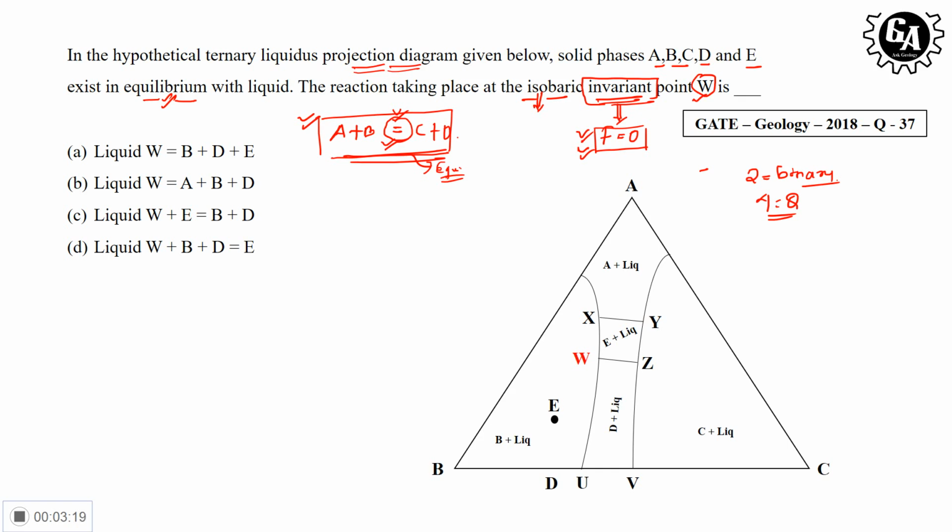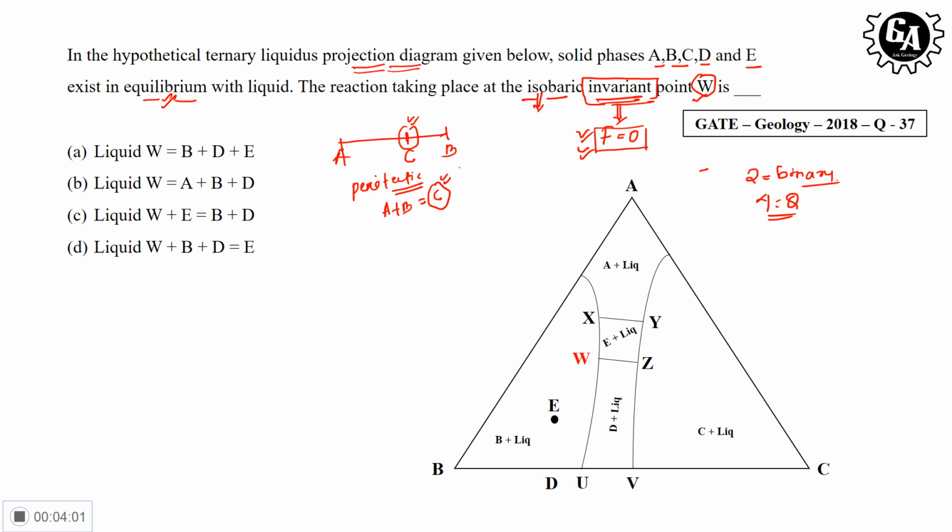So what are the possibilities for deriving such reactions in our phase rule concept? It's simple, this is A and B, and in between there is C. We know this is actually a peritectic type reaction. So what will be the reaction if A and B are the end members and you are getting the C point? A plus B will give rise to C. And this C point can be represented by this A plus B.